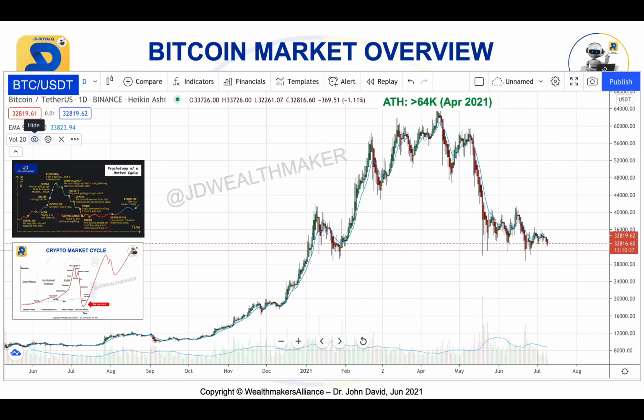Now let's move on. Now let's look first of all into the market overview. Now I will always like to look at the mother of all coin, which is Bitcoin, because the movement of Bitcoin will determine or will influence the movement of all the altcoin or alternative coins, alright? Now this is so interesting. If you look into the trend of Bitcoin, okay, this is a year to date from last year June all the way to August. This is just to give you a 1 year, alright, a 1 year macro perspective.